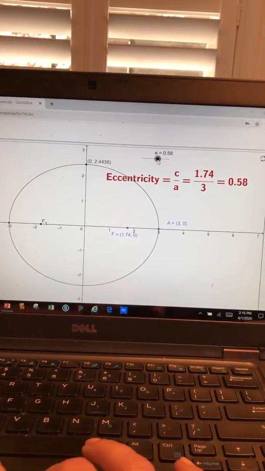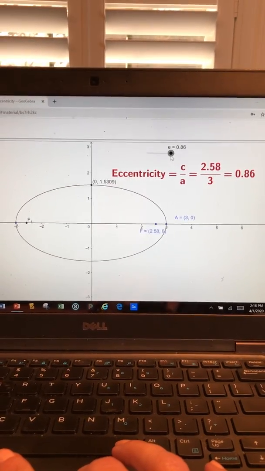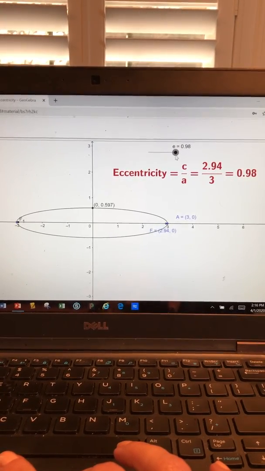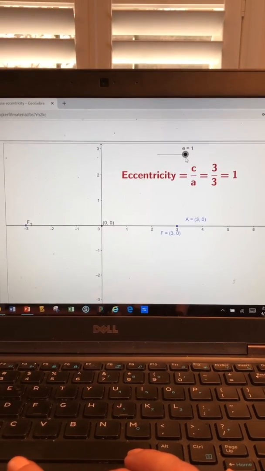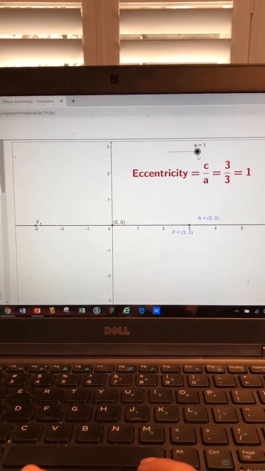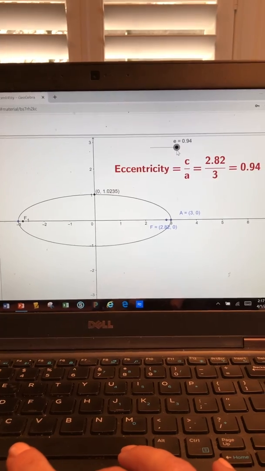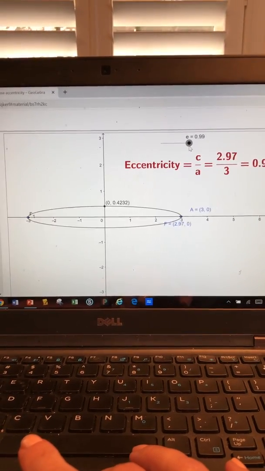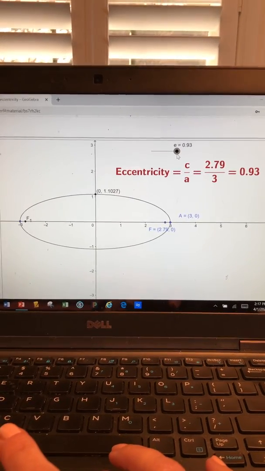So watch what happens. I keep going. I'm getting more and more eccentric, right? The higher the number, the more oblong the ellipse is. Now this isn't very good. See, if I go to 1, right, you could see that I no longer have an ellipse. This would be a straight line. This is why the eccentricity can't equal 1. So just a cool demonstration of exactly how weird the ellipses are, how eccentric they are. The higher the eccentricity number, the more oblong they look.